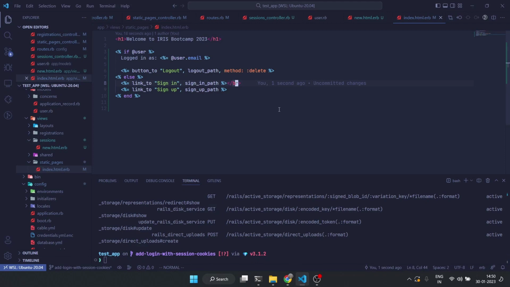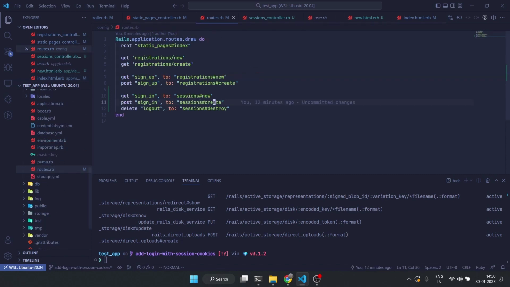So the last thing we'll do for our own implementation of this authentication system is edit password. For this, again, we'll go to our routes. We'll define our routes first.